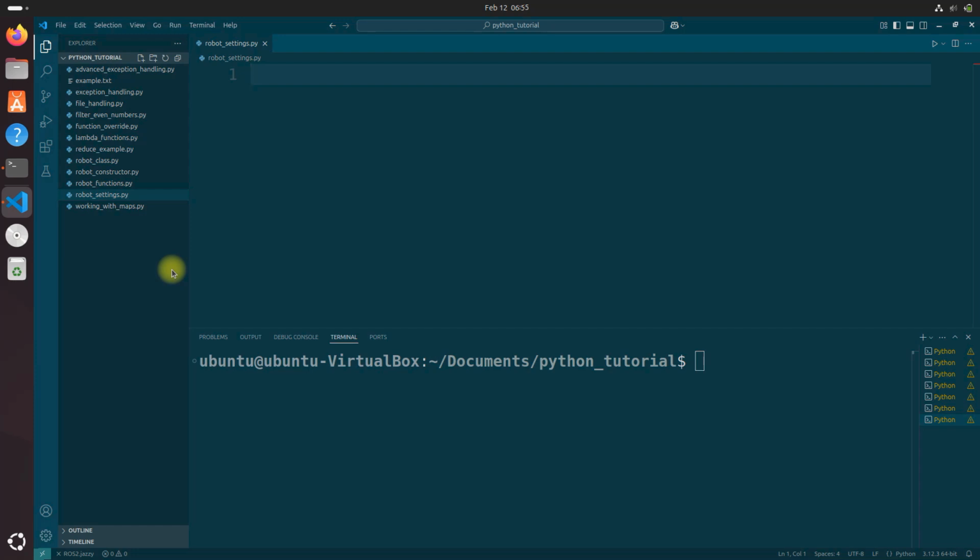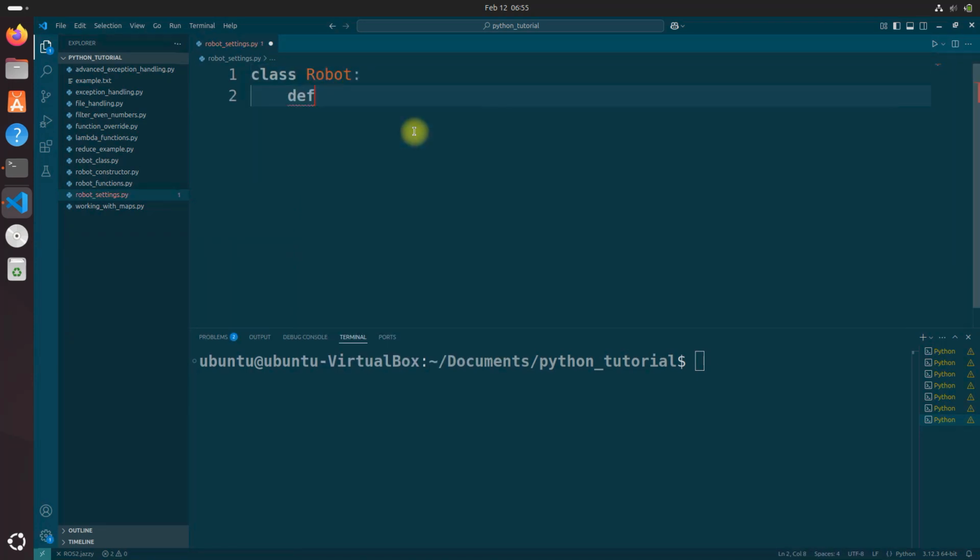And we will define a class named Robot that will help us manage the speed and battery level, which are common attributes in robotics. So let's start by doing class Robot. First method, our constructor, __init__. When we create an object of this class, we want to initialize it with the speed. Set a default value of 0 if none is specified, and then battery level of 100.